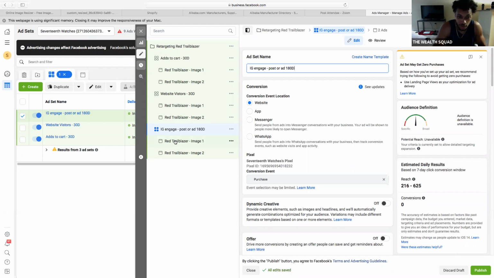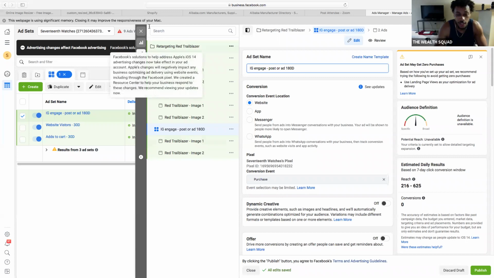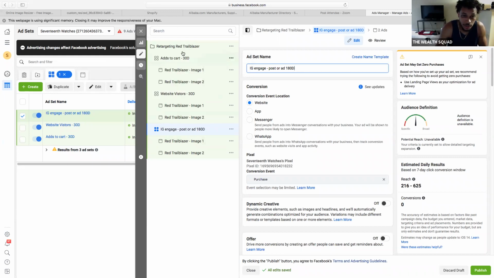Turn the ones off that aren't doing well. Then the ones that are, you can eventually duplicate into another campaign. Before you do that, let it run for a few days, see how it's working, and see if it's converting or not before you turn them off or before you even duplicate. Let it run for a few days first and foremost, because you don't want to turn things off just because you didn't get results on your first day. You have to let Facebook do its thing before you can actually see whether something is performing well or not. So yeah, that's pretty much how you set up your retargeting.